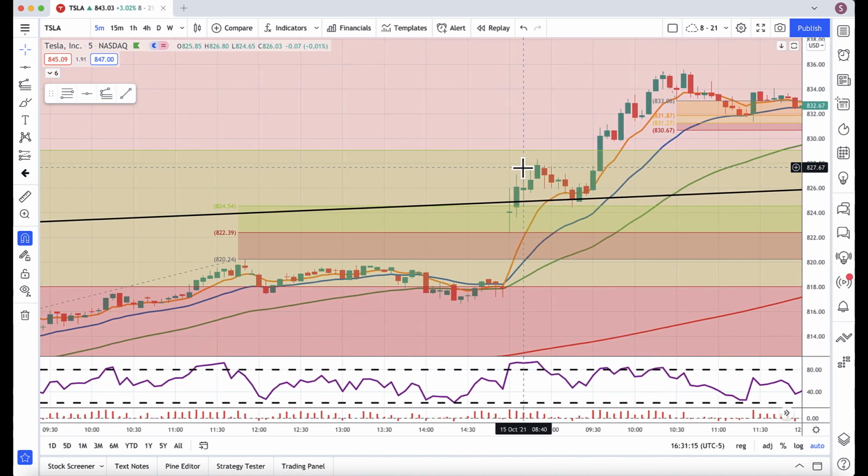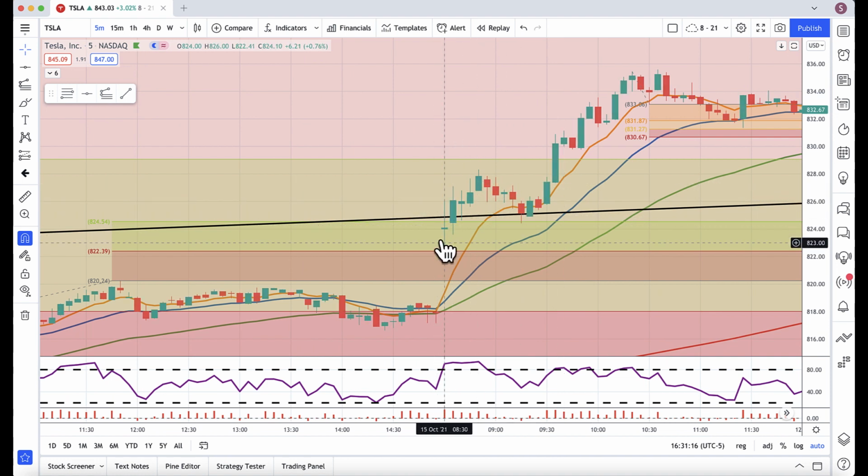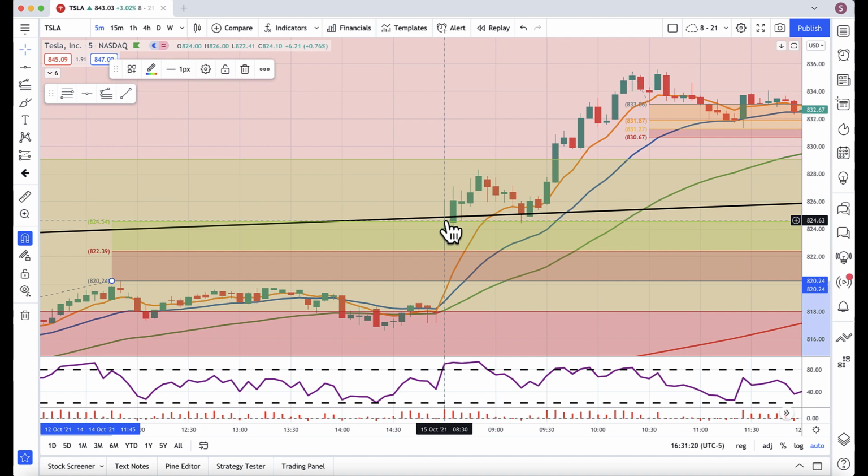You see here, by the way, we gapped. Here are the targets we left yesterday with, around 824. We had all these other targets in place already, but you can see with the gap, we came back down, we gapped above the 822.39 target, and then it was the support. So those levels are still valid. That's why I don't take them off the chart right away, because that was the little key support right there.